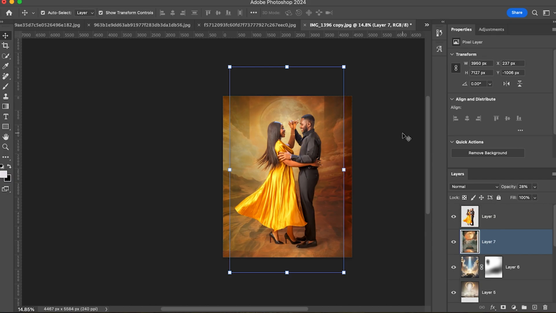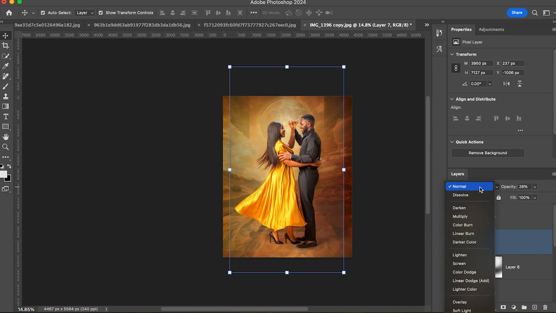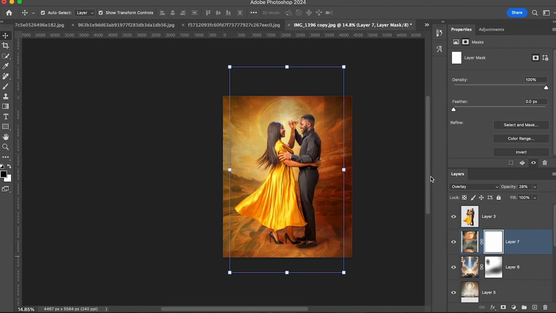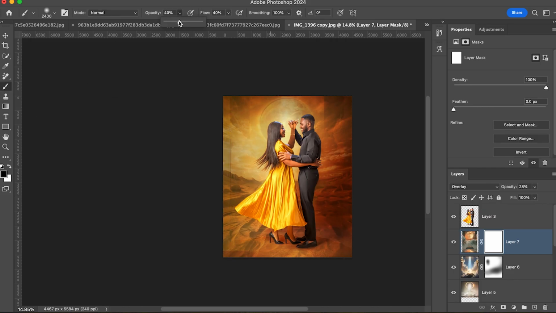Now I'm going to create a layer mask. Before then, let me check the design first. Take the blend mode option. Okay, I think I love overlay. So I've overlaid it now. I'm going to create a layer mask, then pick my brush tool and change everything to 100.